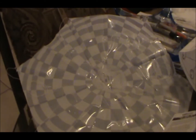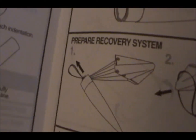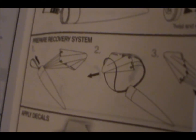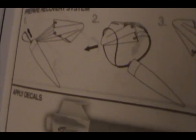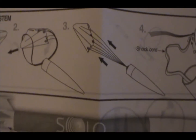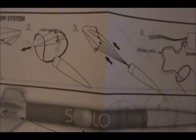So now we got the fun part next, the parachute. It's a little hard to explain, so I'll just show you the diagram. And you start there. Loop it through the cone here, right there. Then pull the parachute through the strings, and it makes a knot. I'll show you the assembled product when it's finished.